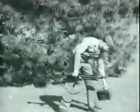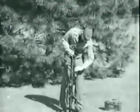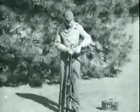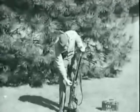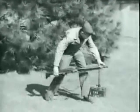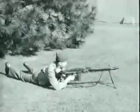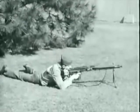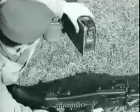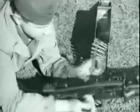The latest German machine gun, and the one which is gradually replacing the MG34, is the dual-purpose caliber 7.92mm MG42. New production methods which employ pressings, riveting, and spot welding give it a less finished appearance than the MG34 without affecting its efficiency. With the exception of the removal of the barrel, the procedure for firing and stripping this gun is very much the same as for the MG34. The same type of feed mechanisms are used, and loading is accomplished in the same way.